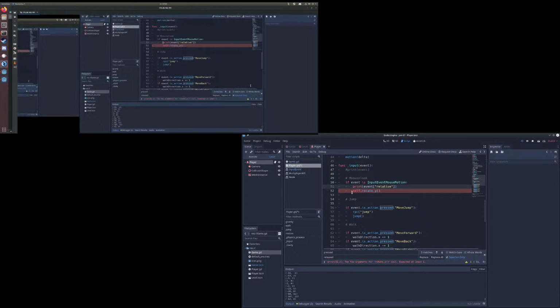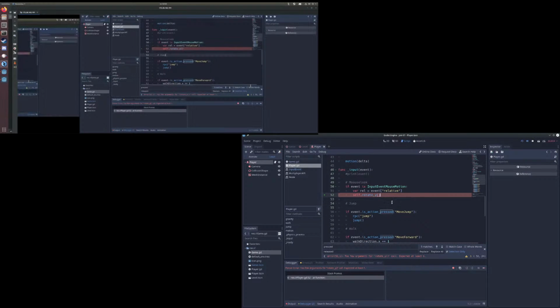Oh, I know. Actually, I will do this. Why doesn't event dot relative work? Why do we have to use indexing? I don't know. That should work. I mean, do this, but I'll check this when it's done. I know it should work, but I could not get that to work at all, and I just thought, well, then screw it. Times mouse sensitivity, and that's in degrees.